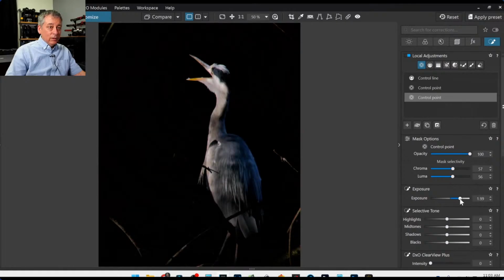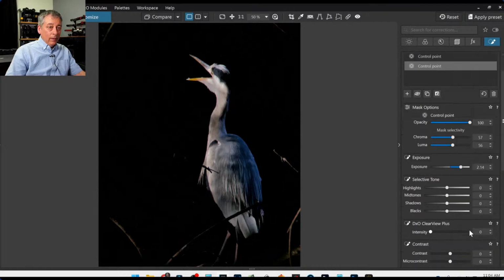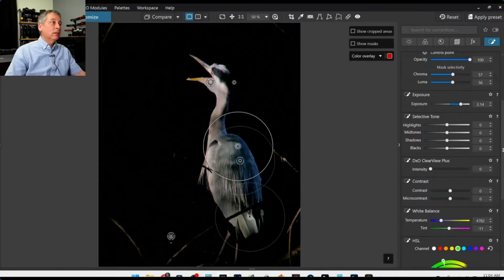We'll just do a linear. Maybe a little bit of warmth. Oops, what are we at? 42. Let's go to about 45, 47. Yeah, that's good. How about the back of his head? A little bit there.